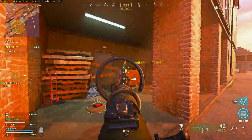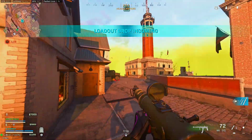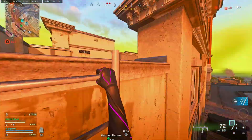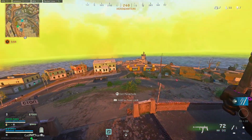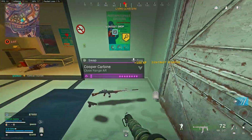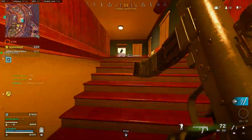Taking fire! Flashbang going up. You've got a loadout drop inbound. You're losing ground. Move it! Maybe I'll start fire. UAV active. Supply box located. Move to secure. We're all in the safe zone.